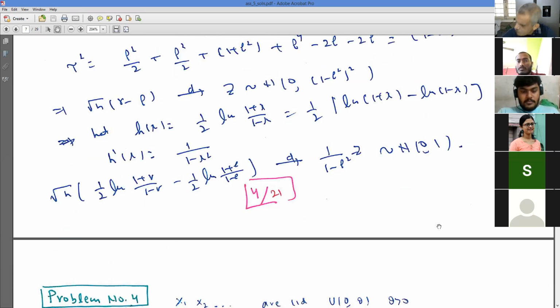So the idea is that everything is based on a central limit theorem for multivariate distributions and the delta method for the multivariate normal distribution. So this is a nice application where you can learn the multivariate central limit theorem and how to apply the delta method in the multivariate setting. Any doubts so far?